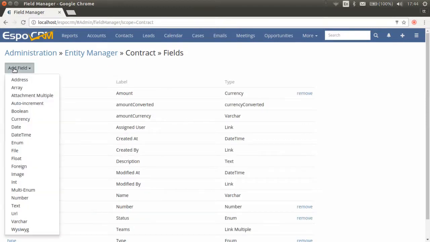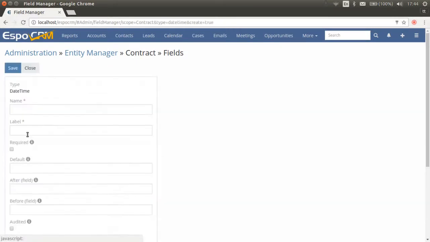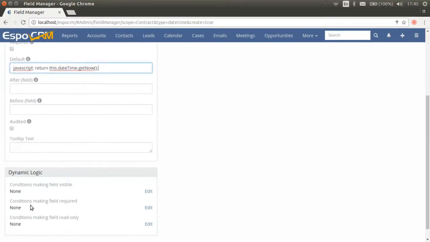Now we go to signed at. We choose date, time, set the name, label, set default. Again, this field has to be visible only when the status is signed.